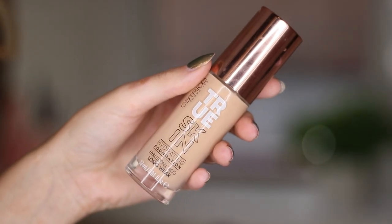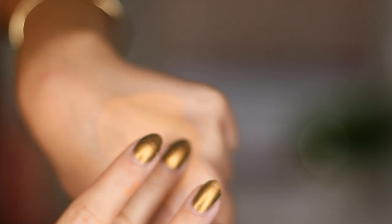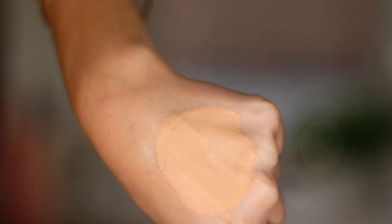Let's start with the foundations — I've been comparing them, testing one at a time each day over the last couple weeks. My favorite is not the one I was expecting. First, let's start with the one I'm wearing right now: the Catrice True Skin Hydrating Foundation. It has hyaluronic acid, it is long-wearing, and apparently it's a super hyped-up foundation. It retails for eleven dollars and comes in 20 shades.